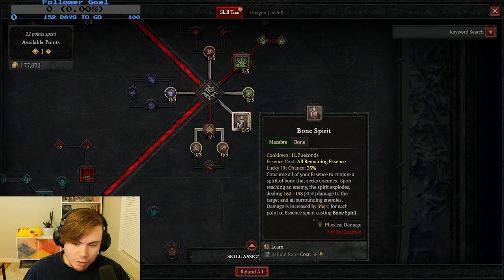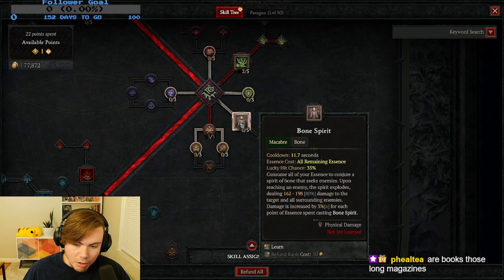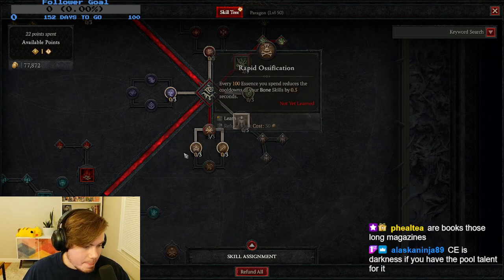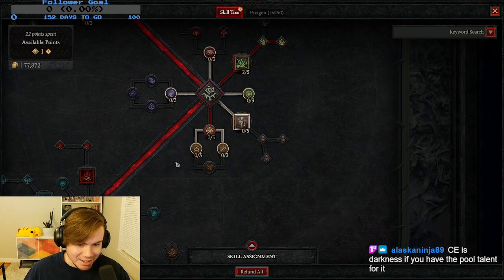Bone spirit. Consume all your essence to conjure a spirit of bone that seeks enemies. No. What does it do, though? Upon reaching the enemy, the spirit explodes, dealing 162 to 198 damage. Okay. Eh. Are books those long magazines? Yes. Yes, that is a book.